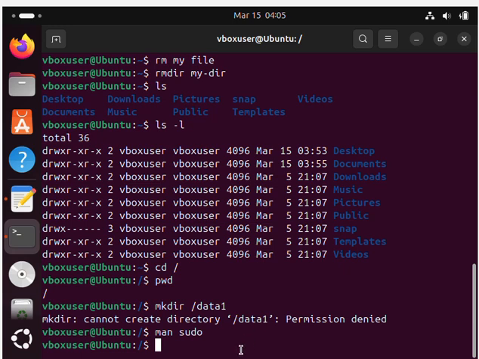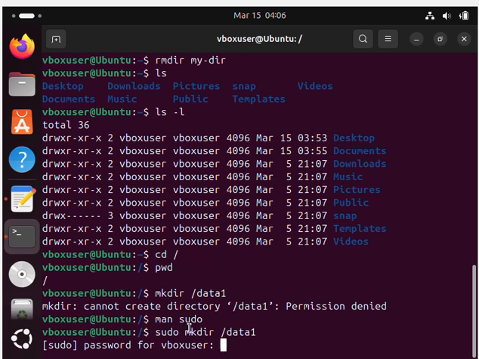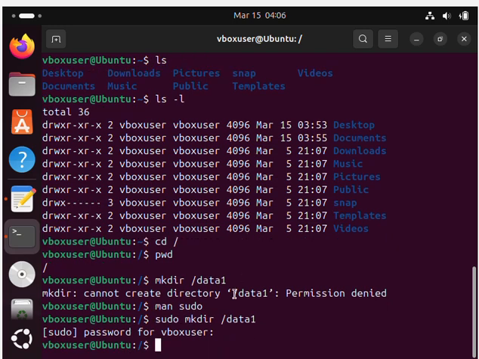Then we can create the directory data1 with the sudo command, and you will see the difference. sudo mkdir /data1, and like here you are not seeing permission denied because you are not a normal user anymore, and it will ask for your password, which is the password of the virtual machine.